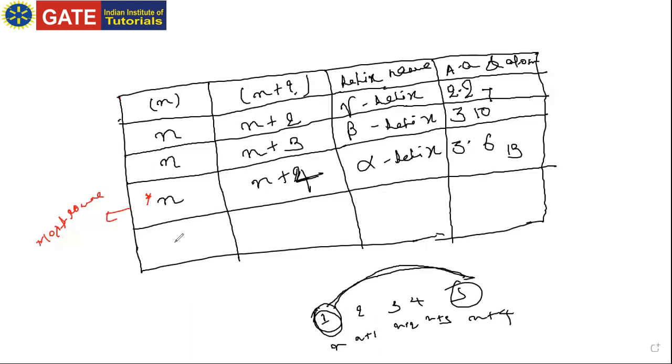When N plus 5 is there, bond between N and N plus 5 means the number 1 amino acid and the number 6 amino acid. Gamma helix will form, and in that 4.4 amino acids and 16 atoms will be there in one helix. So the meaning of N and N plus 5 is 1 and 1 plus 5, that is 6, the first and the 6th amino acid. So you have to understand in this way. Understood this?